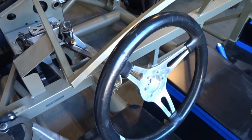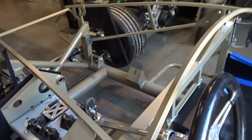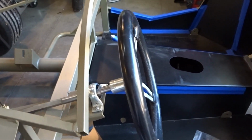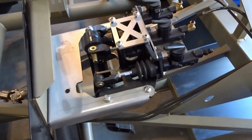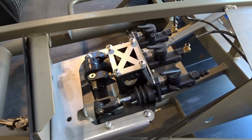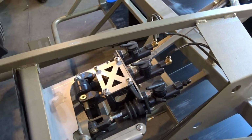We have a temporary steering wheel in place. This is the steering wheel that we generally use for moving cars around the shop to save on boogering up the steering wheel that actually comes with the car. This Wilwood pedal box is fitted with a hydraulic master cylinder for the clutch instead of the cable actuated clutch.